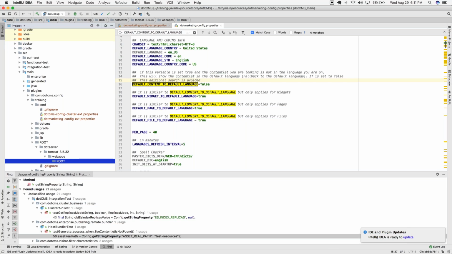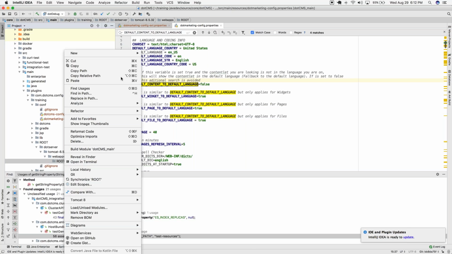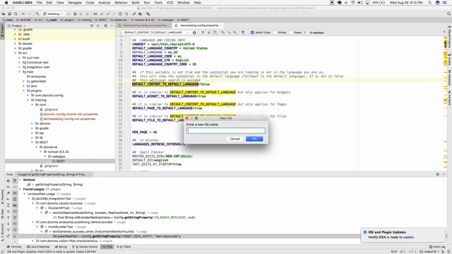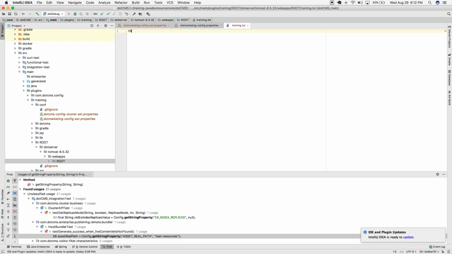And finally, we're going to create some text file, like a training text. We're going to say this is just a training example.